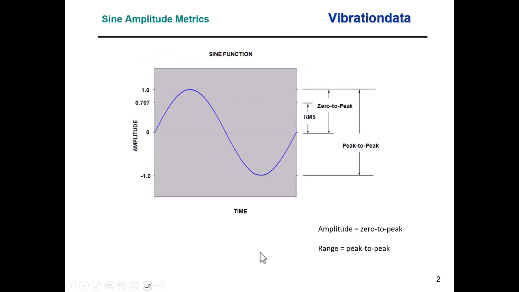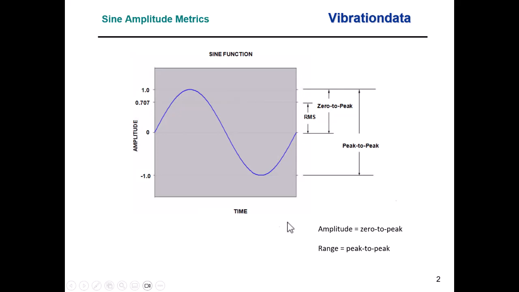So here's a simple plot. It's amplitude versus time, and it's a single cycle of a sine function. So the mean value is going to be equal to 0. That's where the sine function begins. And its peak positive value is 1, and its peak negative value is -1. That's just for the sample here.